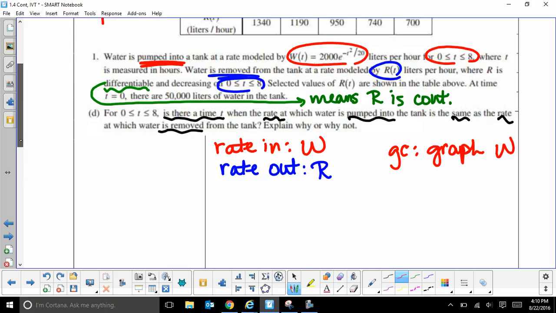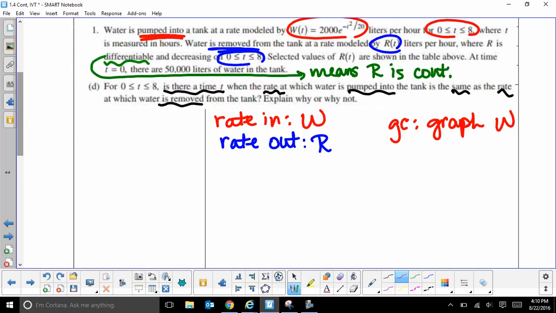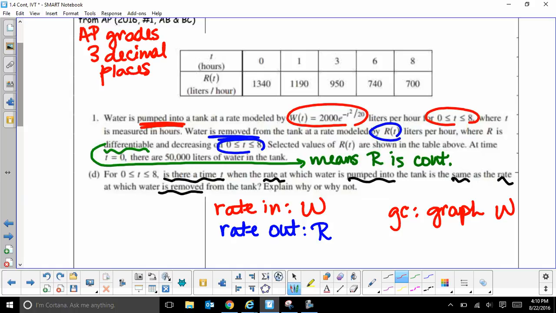Okay, but then I need to prove that they are the same, but I can't graph R. Just because I know these values, I don't know how to connect the dots. We need to decide if I even can connect the dots if we think R is continuous, which it is. We knew that R is continuous, but even still, knowing a bunch of dots doesn't mean that they connect all nice. What if they do all kinds of weird stuff in between and you don't know that? So I can't graph R. I can use my calculator to graph W, but I can't graph R. So a graph alone isn't going to help me. I'm just going to come out and tell you, we're supposed to be using IVT.